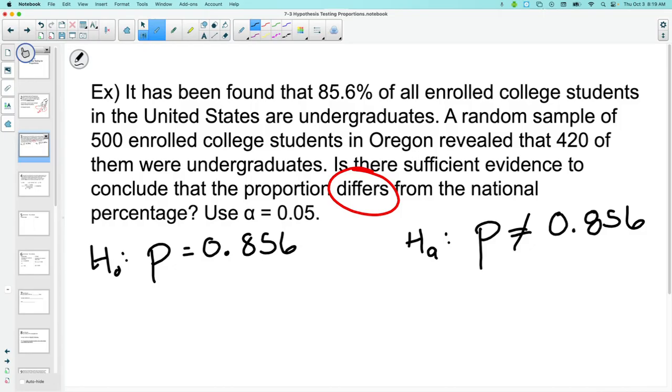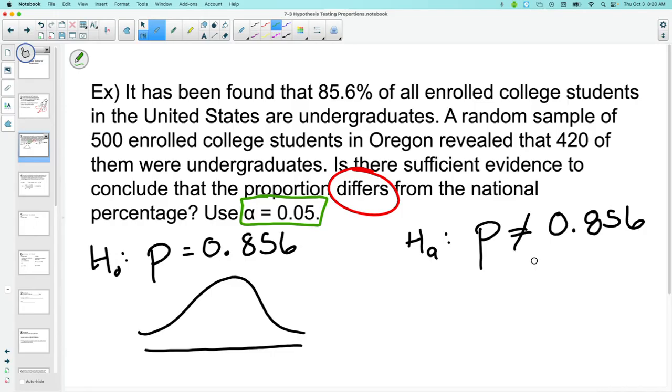And step 2 is to draw out our critical regions. Here, you're using an alpha of 5%. That means that's in the tails, and we're not equal to, which means I could go either direction. I could go smaller or bigger, so I have to split that 5% into both sides. And this is what we've done before. Nothing new here, kind of the same as finding a 95% confidence interval.